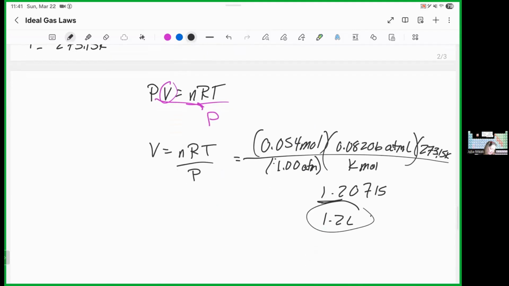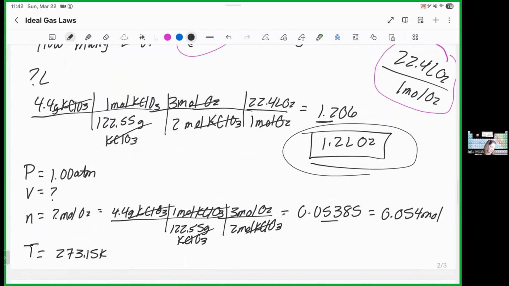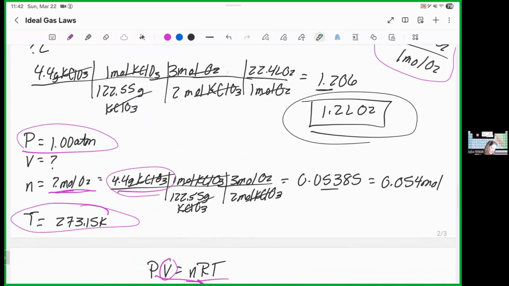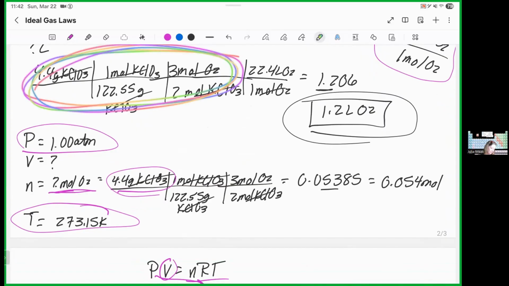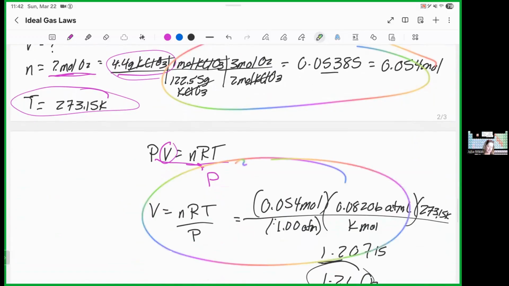So you could do a gas law on that when you're at standard temperature and pressure, plug in your standard pressure and your standard temperature, and use your mass of your solid to get over to moles. But you see, I had to do this much of this calculation anyway, right here. So if you just remember 22.4 liters per mole at standard temperature and pressure, it saves you from having to do that entire gas law.